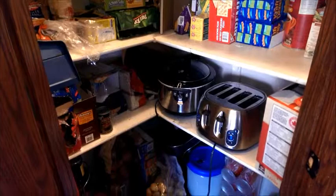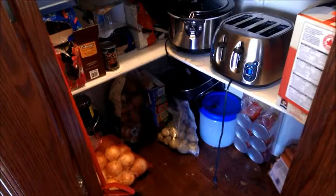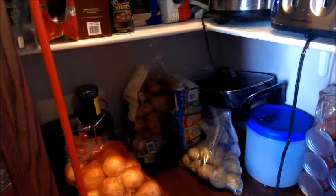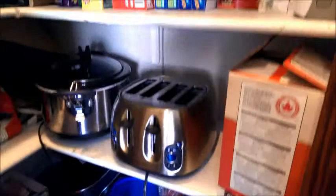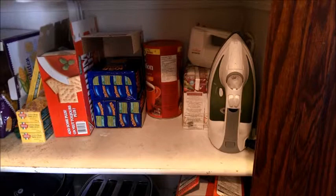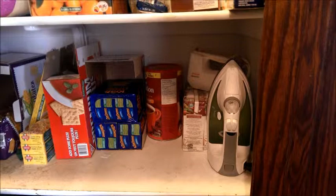This massive crock pot — that's an oblong crock pot, it's much longer than that. Four-man toaster. And then down in the pit, the biggest electric grill I could find. That puppy can do six pancakes at a time. And a juicer, which was probably an ill-advised purchase but I haven't had the heart to throw it out yet. Miscellaneous plastic containers and carrots. Over here we have the iron, because we have nowhere else to put it in the kitchen and my wife likes to iron in the kitchen. And the electric mix master.